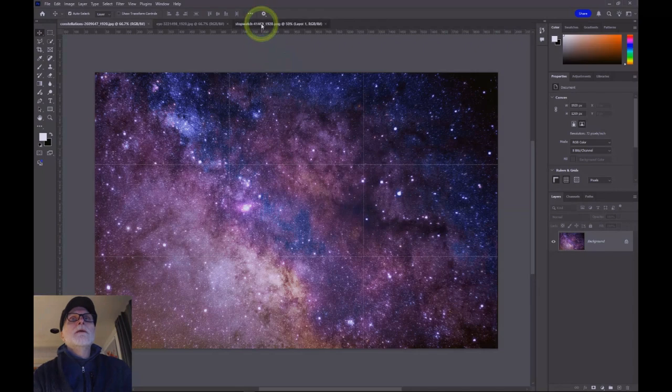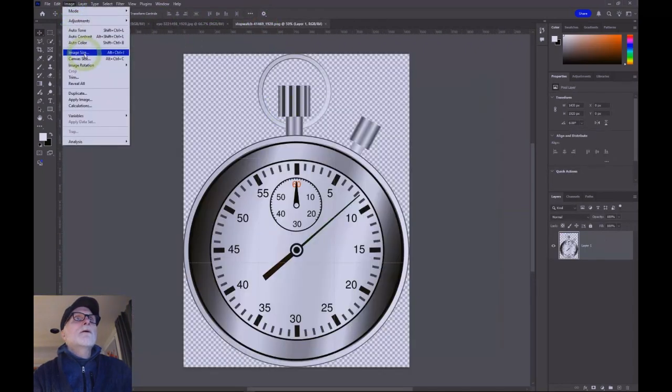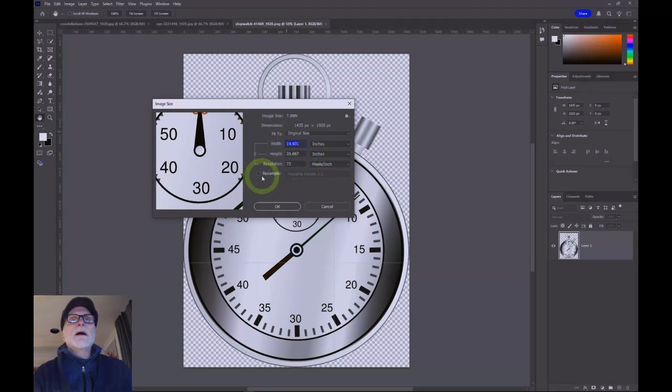One other note in passing is that when you are trying to print an item, I mentioned that 300 pixels per inch is a print quality resolution. So whereas we have 72 pixels per inch for images displayed on screen, we have 300 pixels per inch for print resolution. So ideally, if you are making an image for print, you want to start your image at 300 pixels per inch, and if you are making an image for the screen like we'll be doing today, we can use 72 pixels per inch resolution.